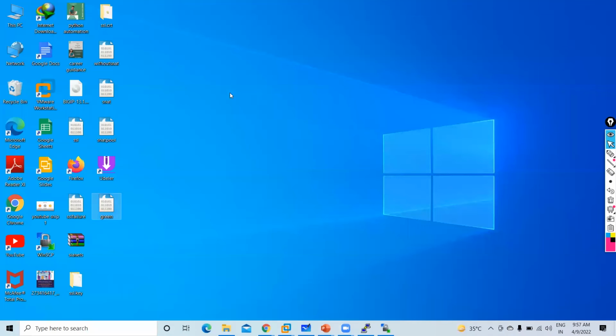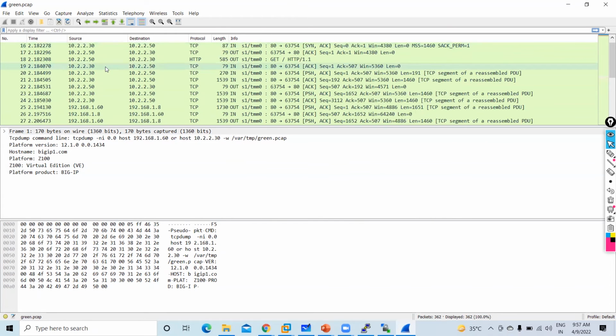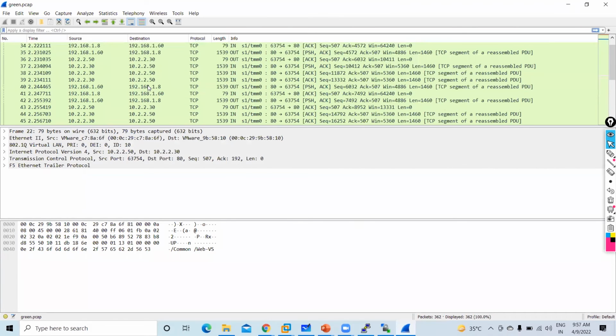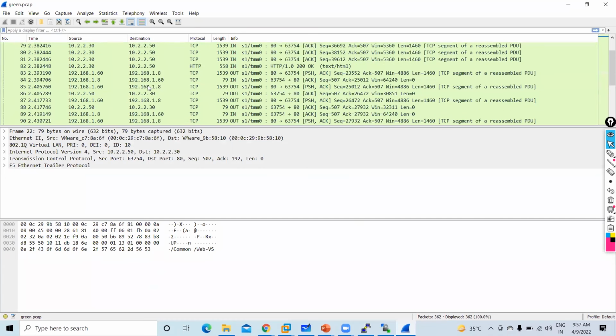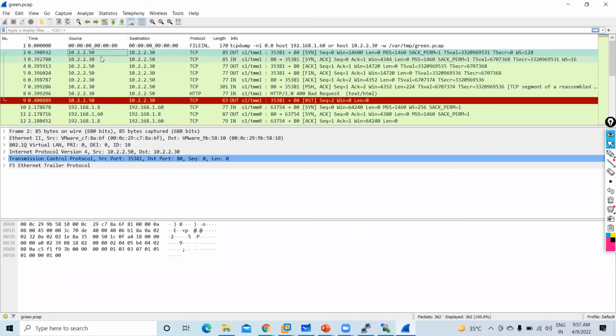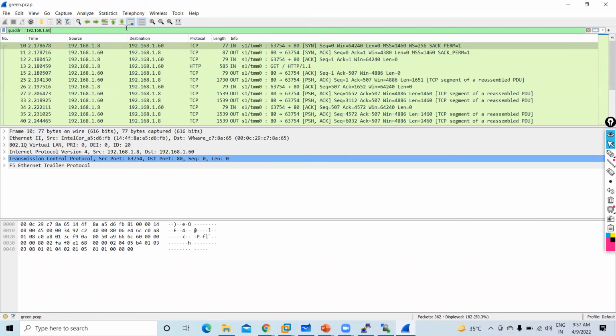Now I want to review the captures. I will share my screen and open this green.pcap. Can you see this, guys? I will see only captures related to this, but it has captured in and out both. I can see there is a TCP handshake between the F5 and a pool member also. But I want to see virtual server traffic. So I will mention this IP address, enter.